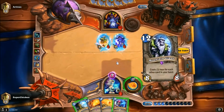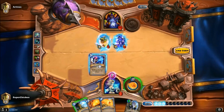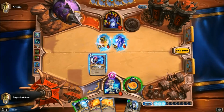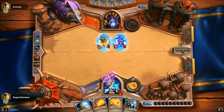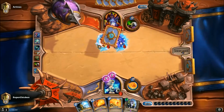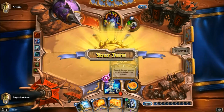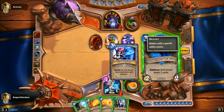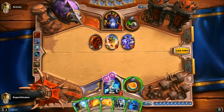Ice Barrier is very good. That's something I want to see. I can probably... I think I just play this straight away. I don't get a discount on the Mountain Giant, but it keeps me alive. I think it's important. If I get too low and play Ice Barrier, he might actually finish me with like a burn spell, sort of like Soulfire, and Ice Barrier won't trigger. I need him to actually attack me at some point to trigger Ice Barrier, so I sort of like to put this around the 10 to 15 health mark is a good time to play that, I find.